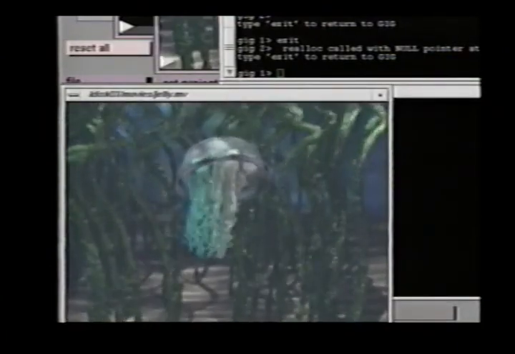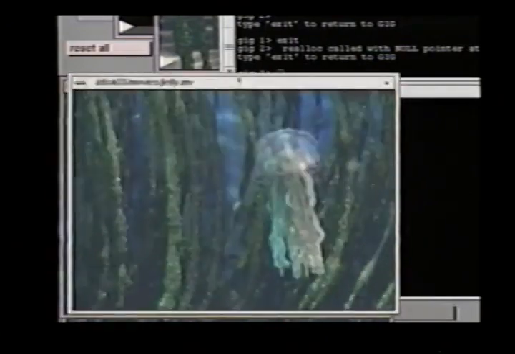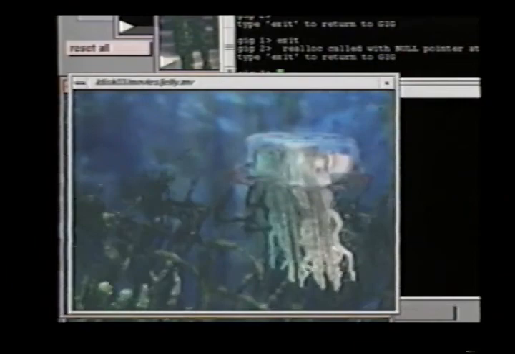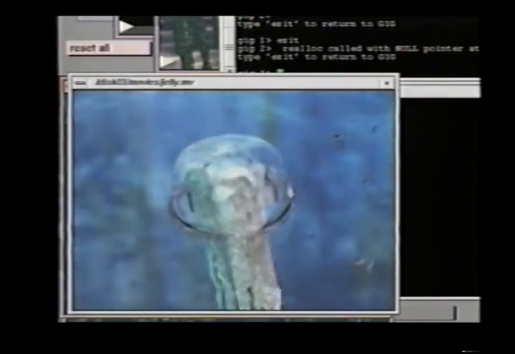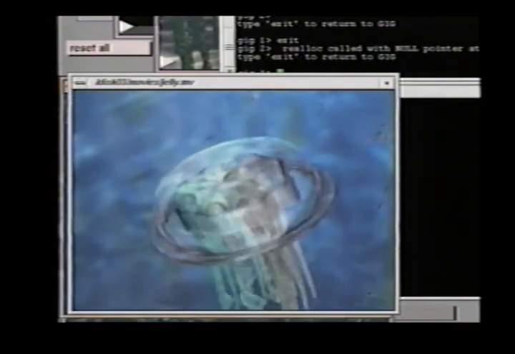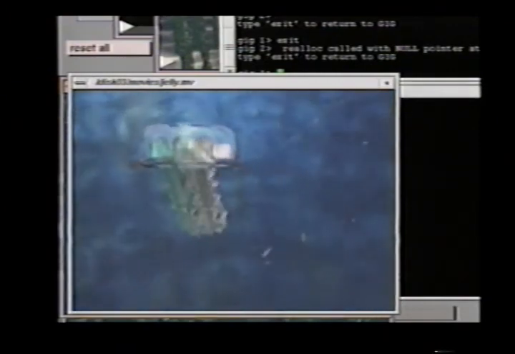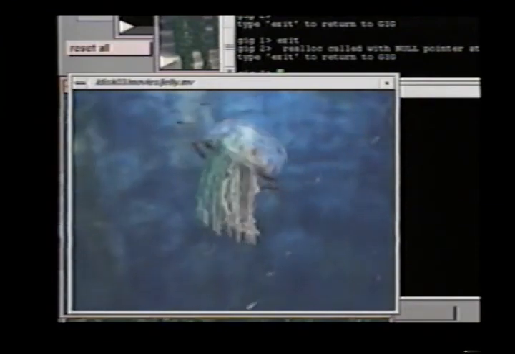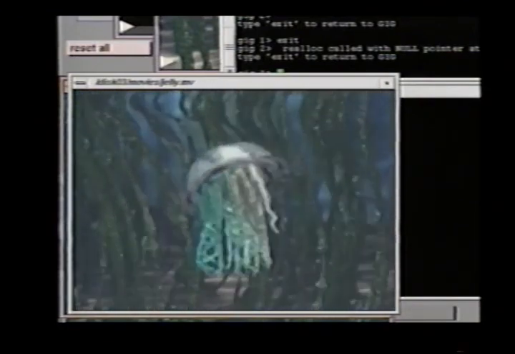Play that. Here you can see how the jellyfish is working. The plants you can also see are made of particles, connected particles, and little fish in the background were made of particles. So simply by creating particles and putting some fields in, you get very organic looking shapes and animations. So in this sense, it's another form of modeling.